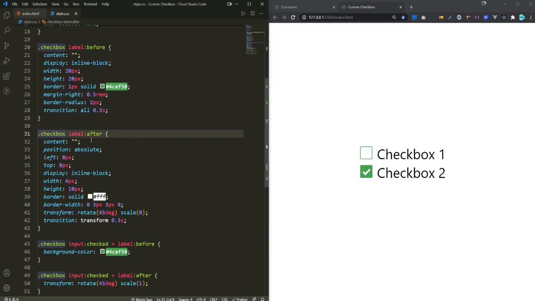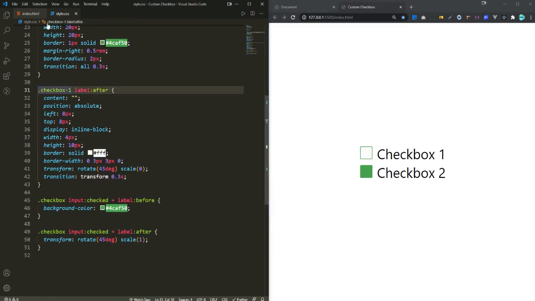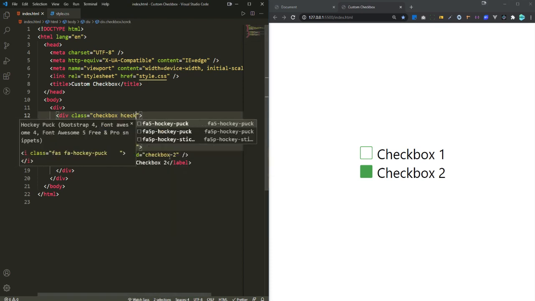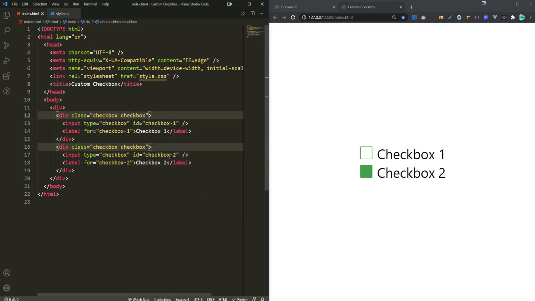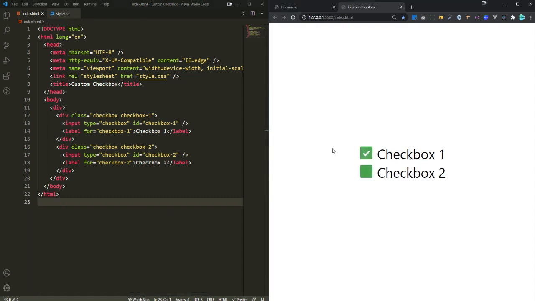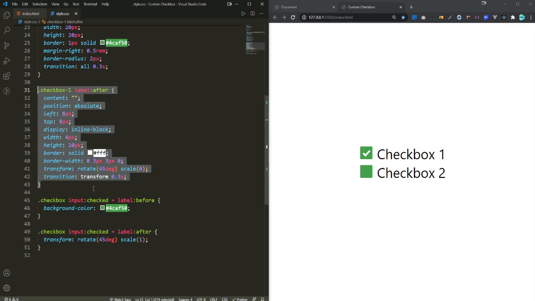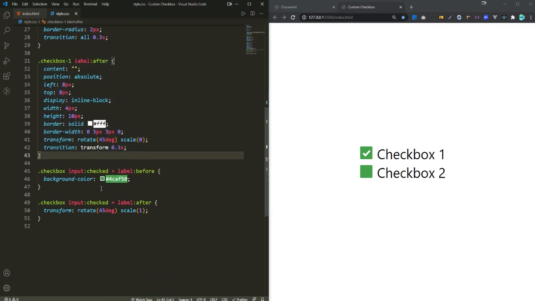I'm gonna set this one to be checkbox 1 label after, and now yeah, I actually need to set that for this too. I thought I already said that. So it's checkbox dash 1 and this is checkbox dash 2. Now if I click on that, okay, this is working, but this isn't, because this one doesn't have any after pseudo element right here. So we need to add that. Should I just duplicate it? Actually, I'm gonna go down below right here and say checkbox dash 2.